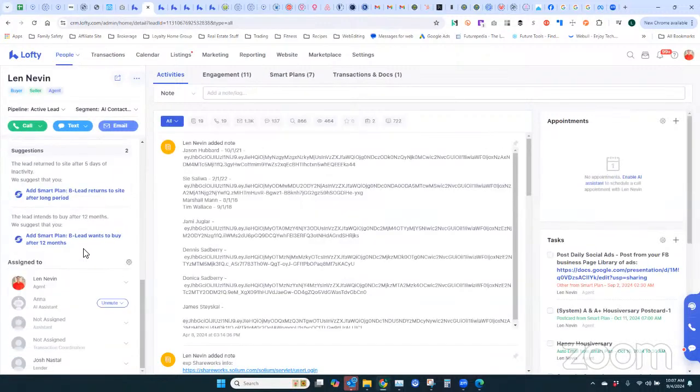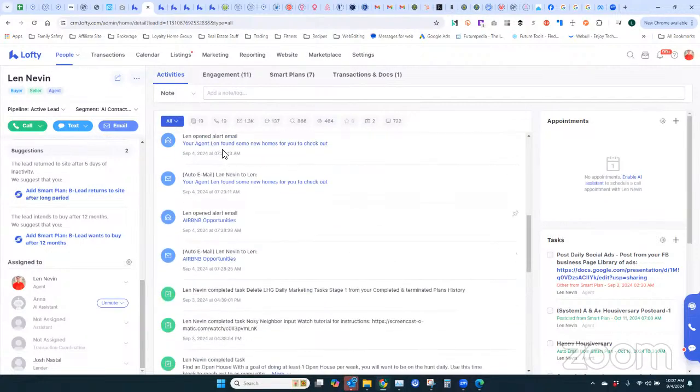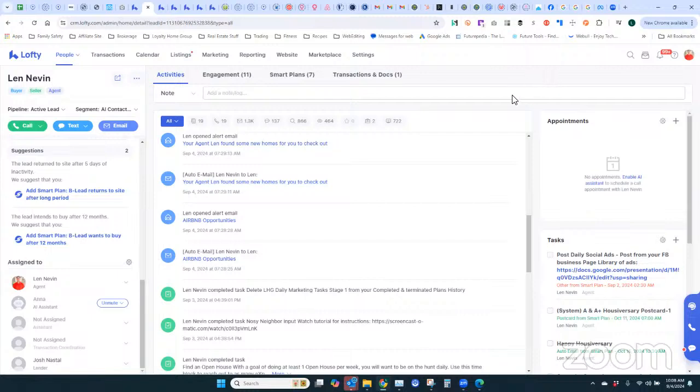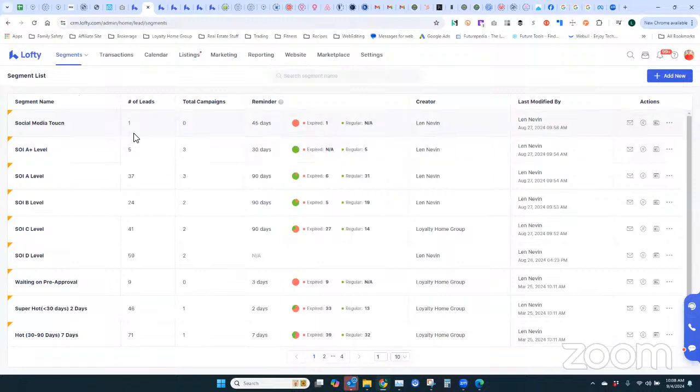But basically, when you go in your typical contact record, what ends up happening is your options for reminders are very minimal, right? You have tasks, and that's it. You can't really do much more than just categorize and say, well, which pipeline are they in? What's their temperature? And you can put that into a pipeline, but you can't really build a follow-up program based off of it. So I really like the segments, and the segments allow you to go in here and really take a look at what it is that you're looking to do, right?